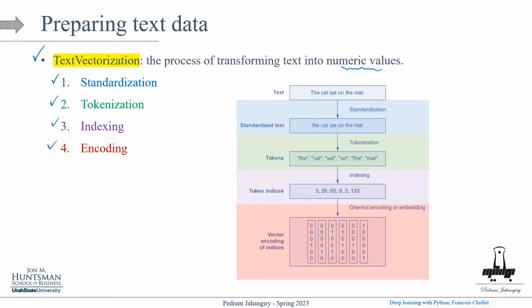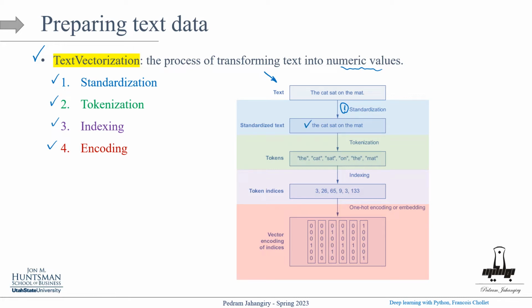So at a very high level, this is what we mean by all these 4 steps. Imagine this is a text: The cat sat on the mat, right? So this is your original text. First step, we have to standardize things. There are different methods for standardization. The common ones are, for example, we remove the punctuation and we convert all the words to lowercase. So we're going to remove this punctuation, and make sure that all of them are lowercase. So this is the standardization.